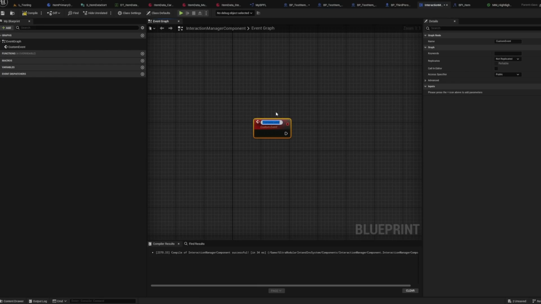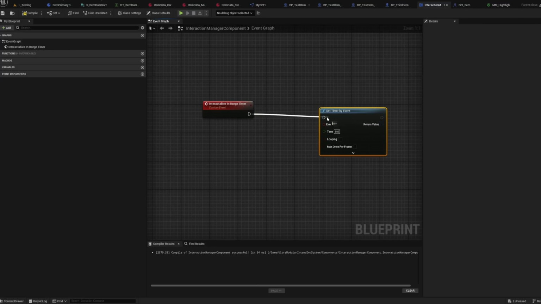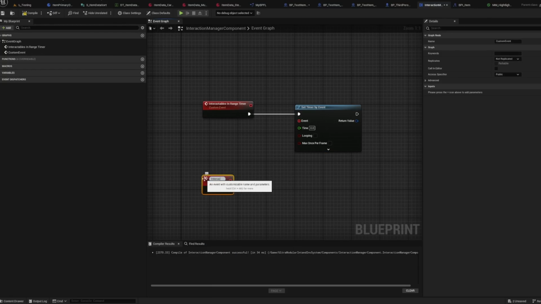But let's create a custom event called Interactables in range timer. Then we'll create a set timer by event, plug that up, and we'll create another event called Interactables in range tick.